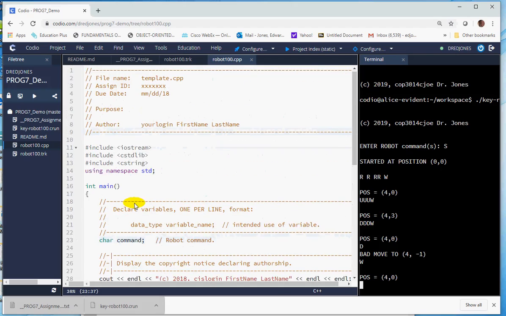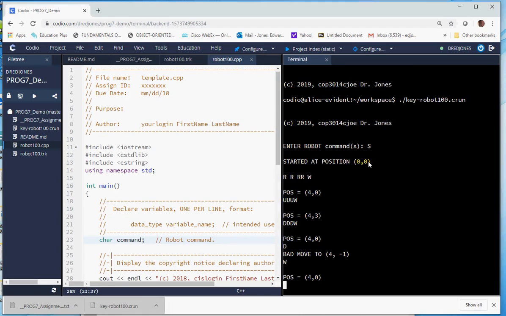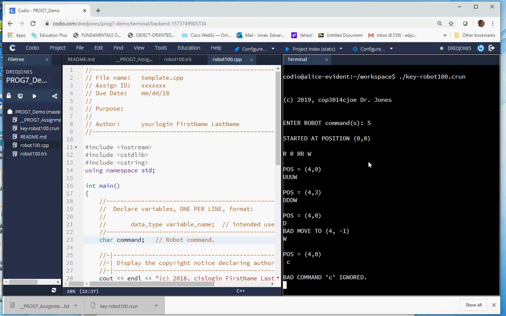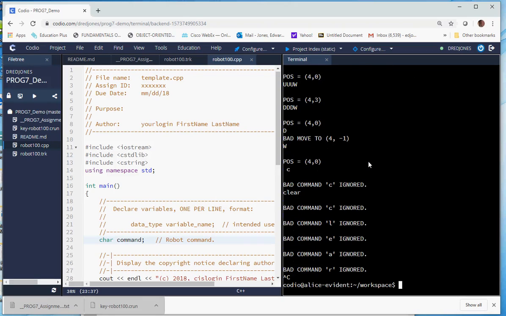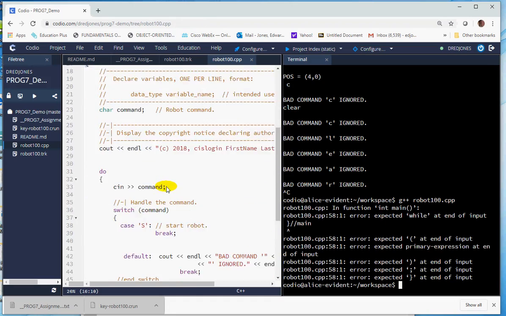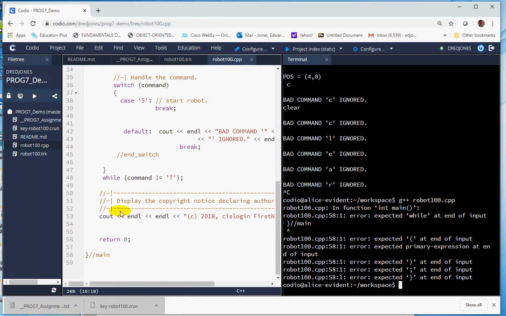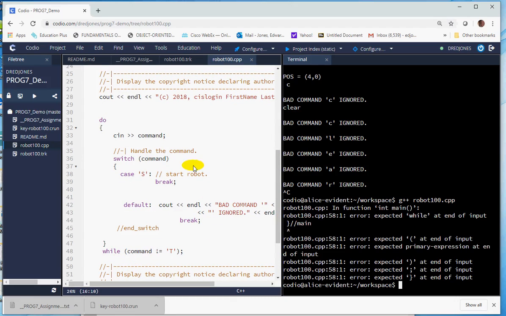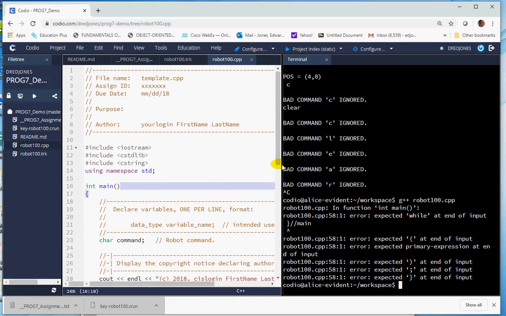Now let's go ahead and compile this and try to run it and see what's going to happen. So let's compile our robot. And I got some trouble here. On line 58, I got a problem. Let's see.